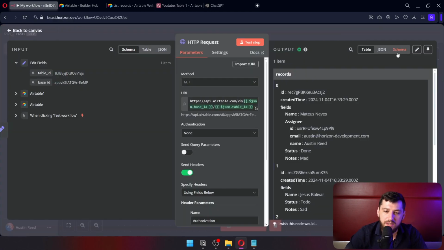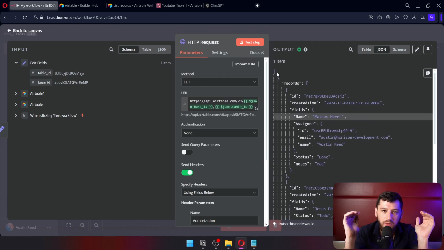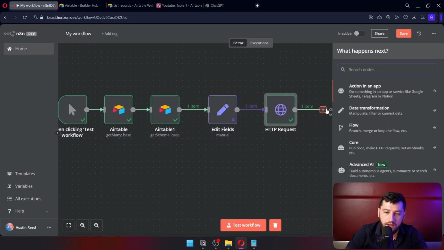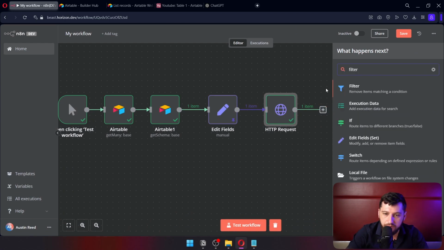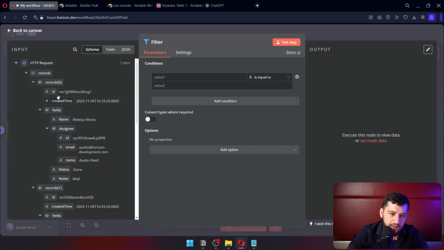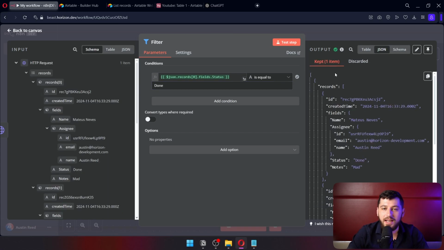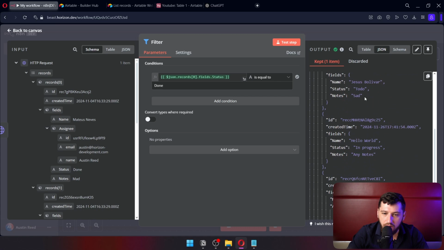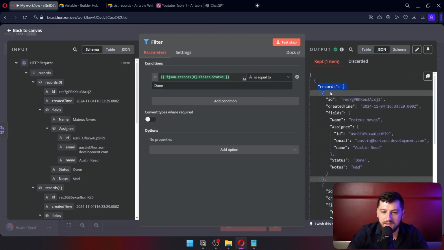Now, one thing that's weird about this JSON is it's a list with an object inside of it. And inside that object, there's a list, right? So if I was to put a filter node after this, it wouldn't work. I'm going to show you guys how that would look. So let's go ahead and put a filter node here. And let's say that I just want to get the status. Status is done, right? Watch what happens. And let's test step. As you can see, it kept the entire table, but there are a lot of different statuses. This is because this is an object inside of the original list.